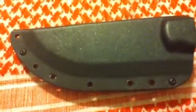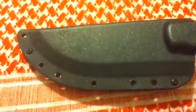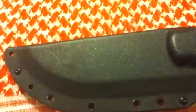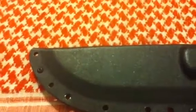Even when fully depressed, this Kydex sheath just sucks. Tops could have done a little bit better job. In my opinion, they could have done a pancake style instead of a fold-over style. Pancake styles, they just rock out loud, in my opinion. I really don't have a good example of a pancake style, but I do have a good example of a decently done fold-over style. And that's this one. Okay?